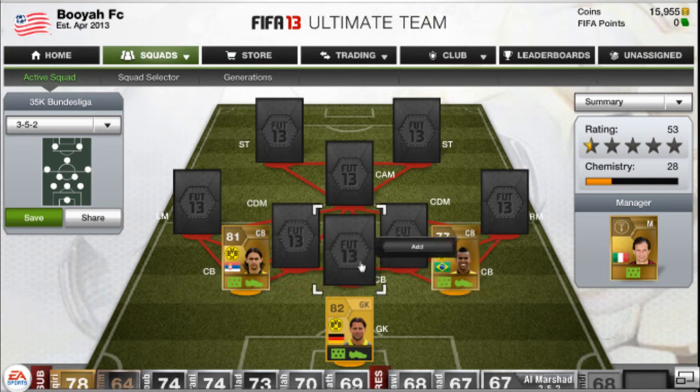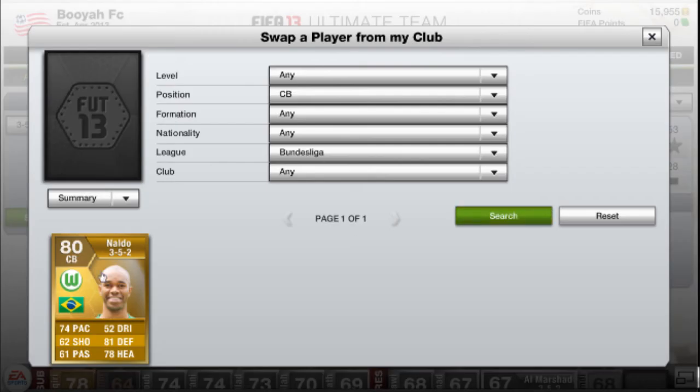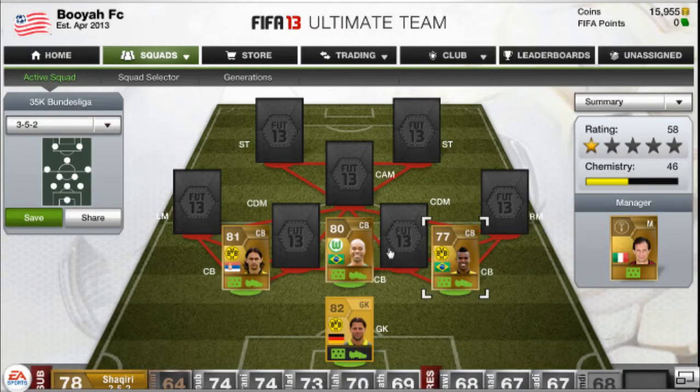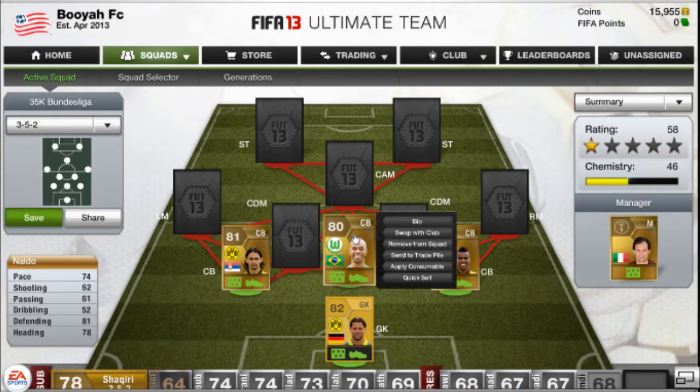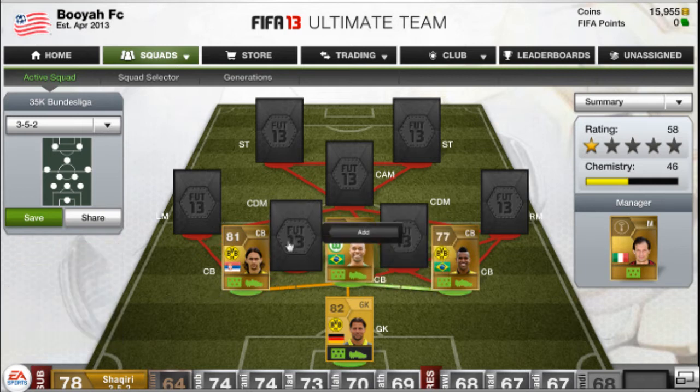So anyway, in the centre back, we're going to be having Naldo, and he is just so amazing. He has amazing defending at 81, decent headers, decent pace. He's not the most amazing defender in the game, but his average stats are just amazing. With 81 defending, you can't go wrong.